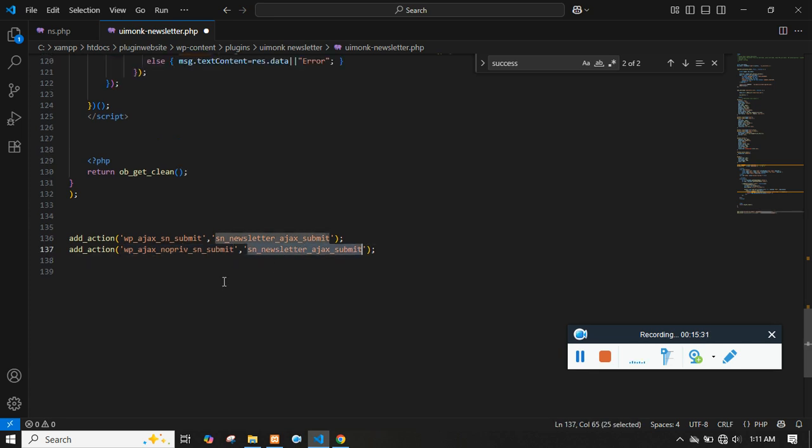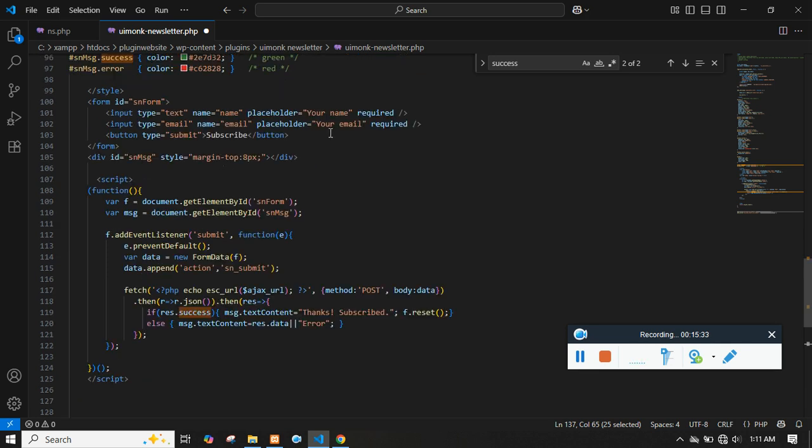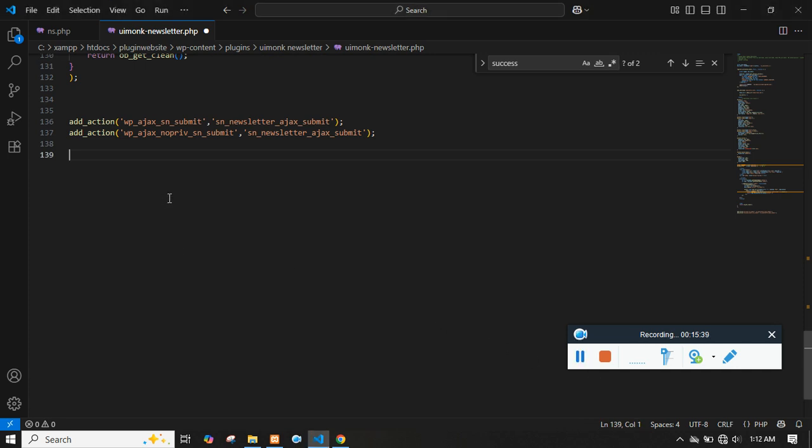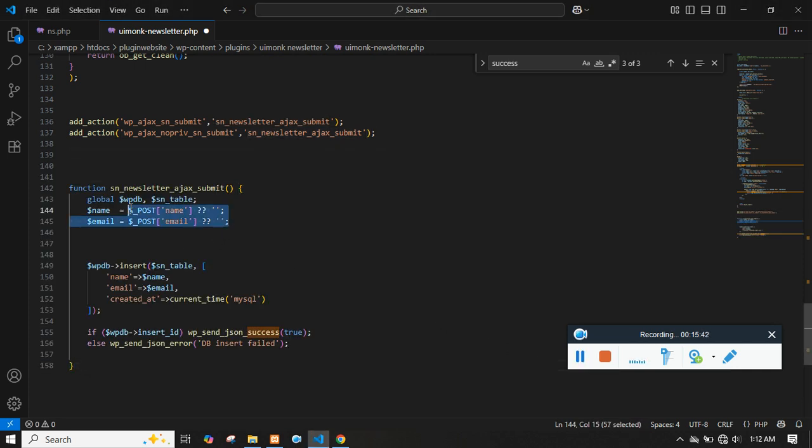Now on this function we'll access the name attribute and the email attribute and store it into the database. Let's do that. Now, as said, in this function we will receive the name and email, and we'll use the insert operation with the help of wpdb. We are passing the name, we are passing the email, and we are passing the currently saved time, which is current time. And then we are sending, if it is success, then success. If it is false, so if it is error, then we need to display this message. So how do we know whether the query has run properly, or has not run properly?